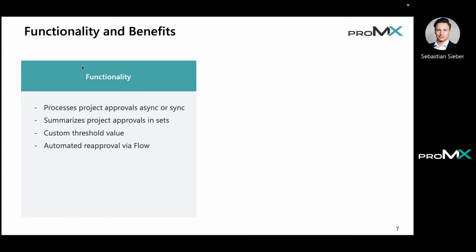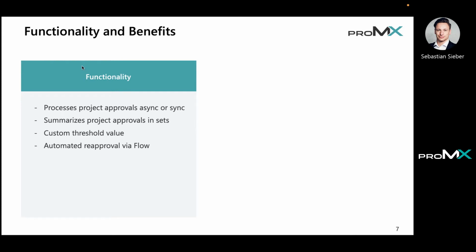And what's happening in the background is now, if I select as a project manager my approvals and I reach a certain number, those approval sets then will be processed asynchronously in the background. So they will be removed from my view, from my current view where I approve my records, and then will move to the background. And all of these approvals I'm now approving are summarized in so-called approval sets. So the set is basically depending on the project. It's also depending on the state. So if I want to approve or reject or recall something, it's always its own set. So it's depending on the stage, and as mentioned on the project.